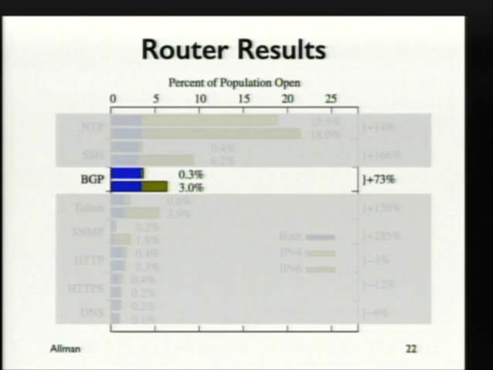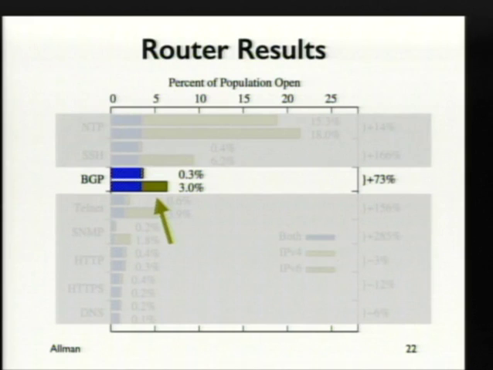This blue area on the plot represents the percentage of routers that would answer us on both protocols, IPv4, IPv6. They're both open. And so, what is that, 4% or something? Okay. This green arrow is what you were talking about. This is the case where IPv4 would answer our query, would let us establish a connection with the BGP port, but IPv6 would say, no way. That's a little tiny sliver.